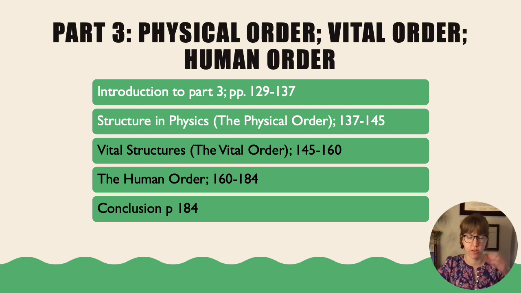The vital structures are going to be a lot of what Kurt Goldstein talked about, as through this whole book we see a lot of ideas from Kurt Goldstein. So we'll start off talking about vital structures, which is the topic of what is an organism, what is the object of biological knowledge. And then we'll talk about what Merleau-Ponty thinks makes humans humans.